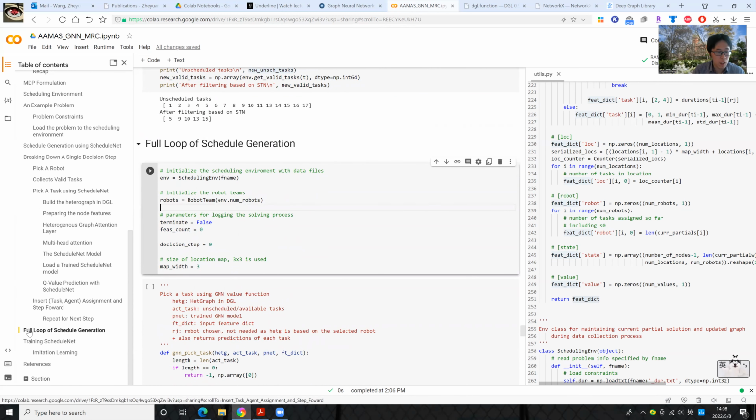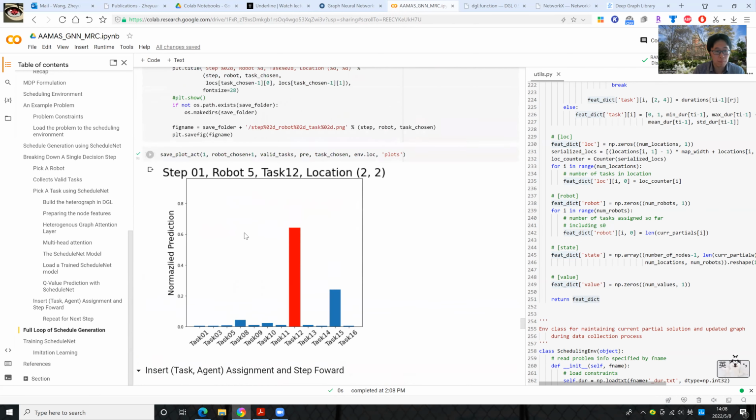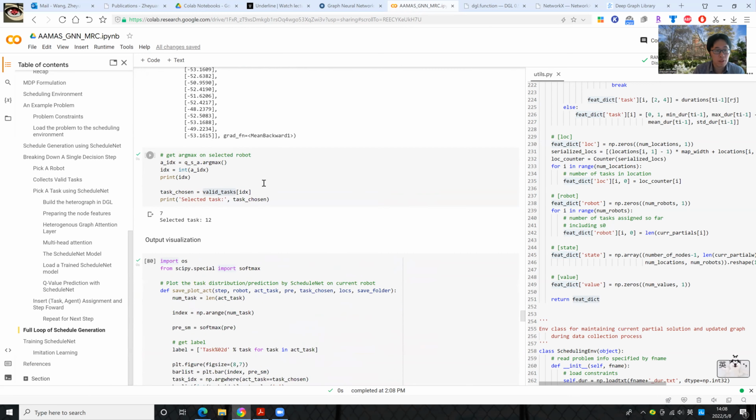Next we provide a for loop for schedule generation on this example problem. For that, we reinitialize the environment to reset to the start state with decision step 0. We have a terminate parameter to check whether we get a full schedule or an infeasible schedule. And I have wrapped the pick robot process.